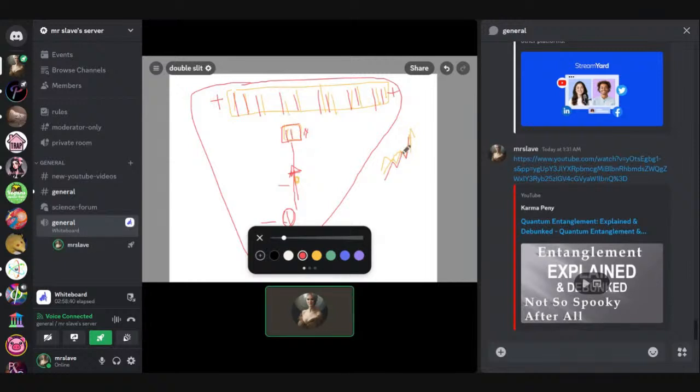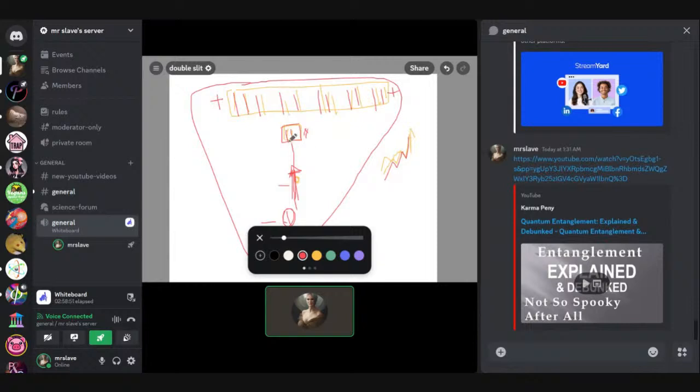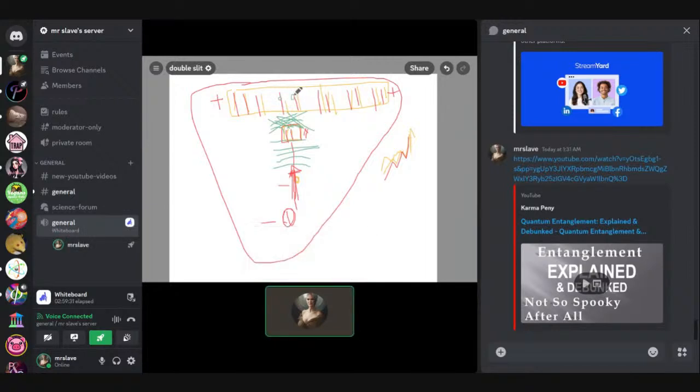This cannot be understood unless you say that this beam, when I'm not observing it, if I'm observing it, it will just be two beams. But if I'm not observing this beam, if this beam is transparent, the more transparent the beam is, the more it converts into a wave. And this wave goes through these two slits, and it becomes two waves. And then they interfere with each other, and you get all these patterns. But you know that it's particles. So each one of these are particles hitting your detectors.